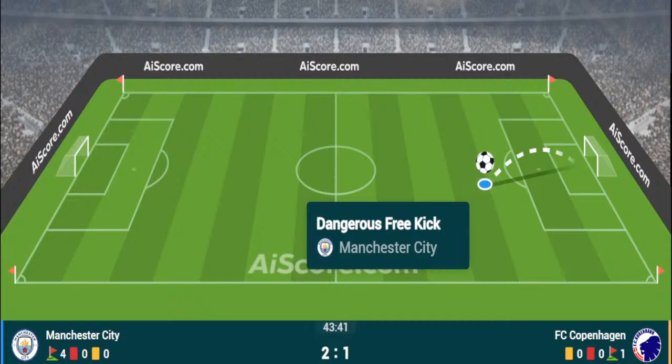The concentration also for Copenhagen have got to deal with, and then they spring into attack with Nunez, and the referee's actually said that Mateus Nunes has been brought down, the Portuguese midfielder. It's 35 yards away from the penalty area, right of the D. It was a forwards challenge there by Akucha. Manchester City 2, Copenhagen 1.